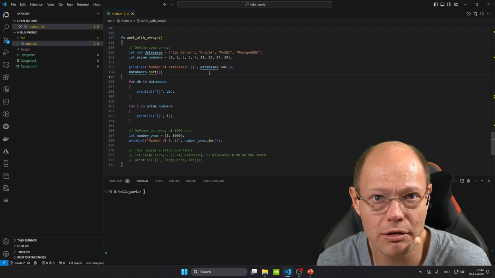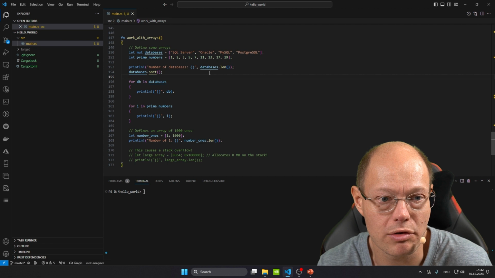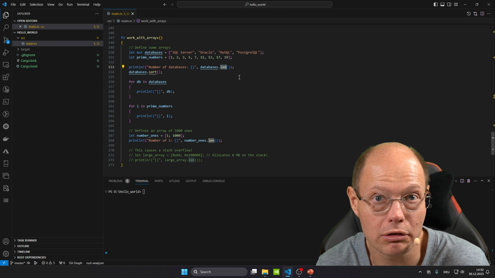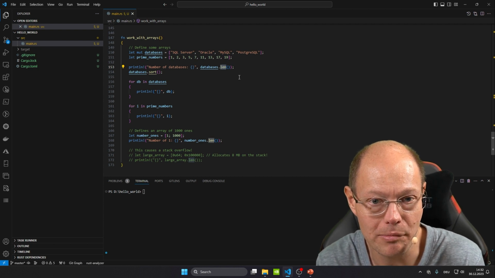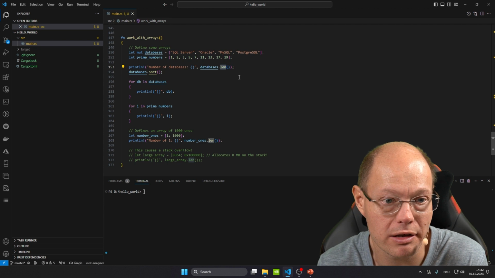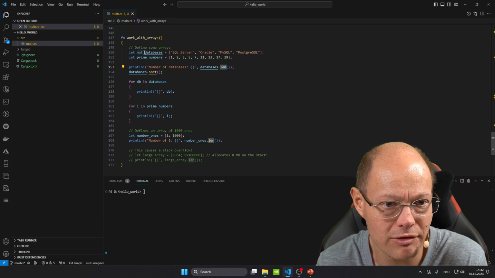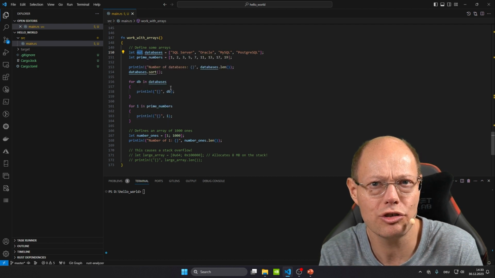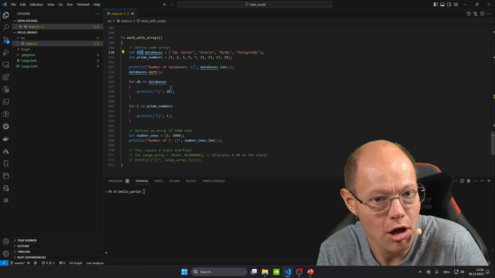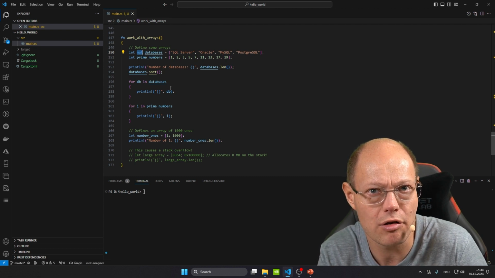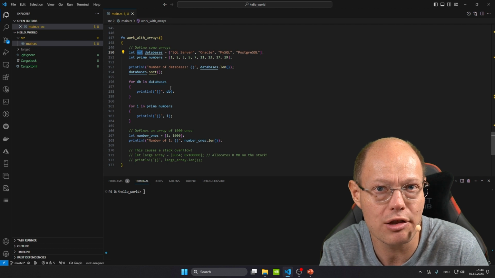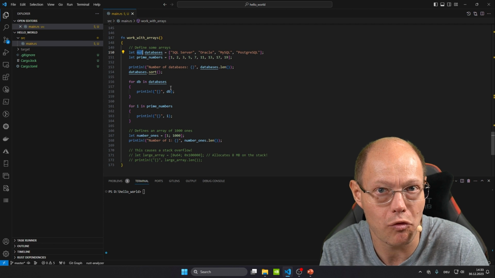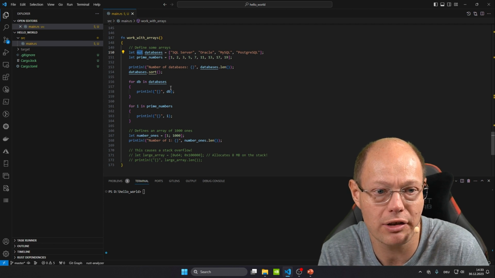After we have defined those arrays, let's work with them a little bit. First of all, every array contains a function called len, which just returns the number of entries that you have in that array. And as you can see, I have defined the array databases as mutable, meaning you can change that array. As I've said, you are not able to remove an entry from that array or add a new entry into that array. That's not allowed in Rust. In my next quickie, I will talk about vectors, and with vectors you have that possibility.